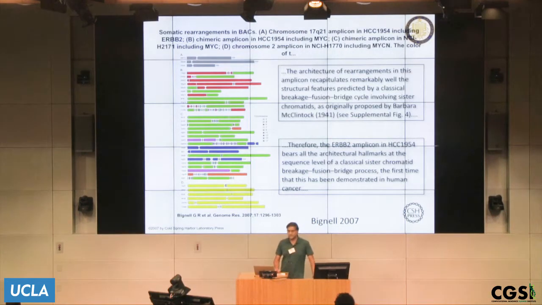who is one of the preeminent sort of cancer genomics people. And they showed this data, and they said the architecture remarkably recapitulates the classic breakage fusion bridge cycles. And for somebody like me who doesn't know what breakage fusion bridge is and can make no sense of this kind of data, there was sort of an eye-opening that people could look at this complex data and actually say something meaningful about it.